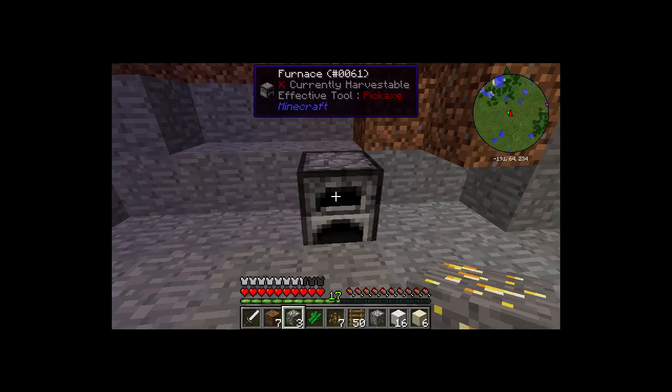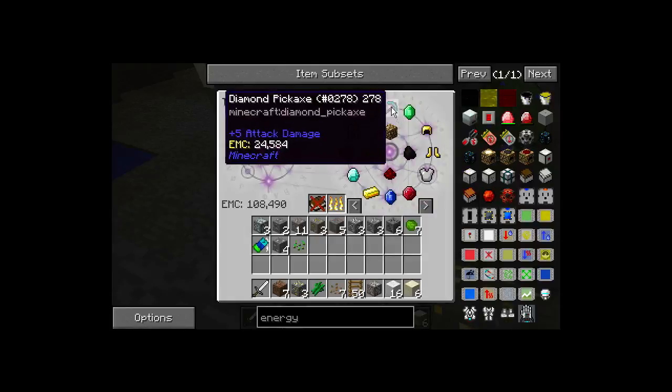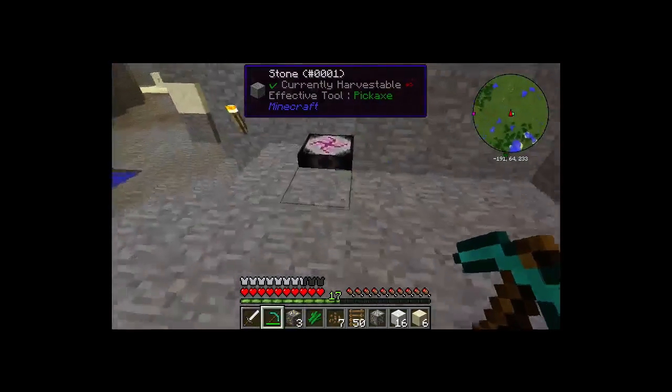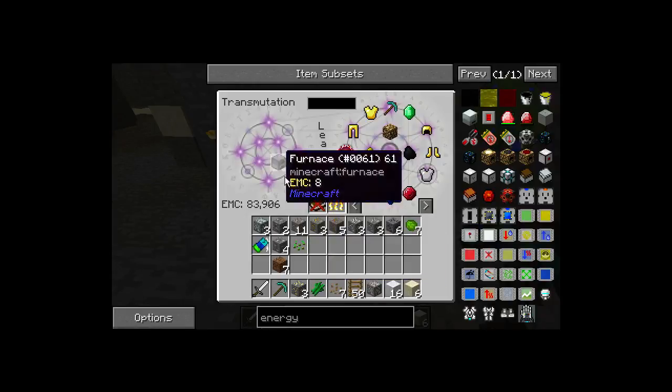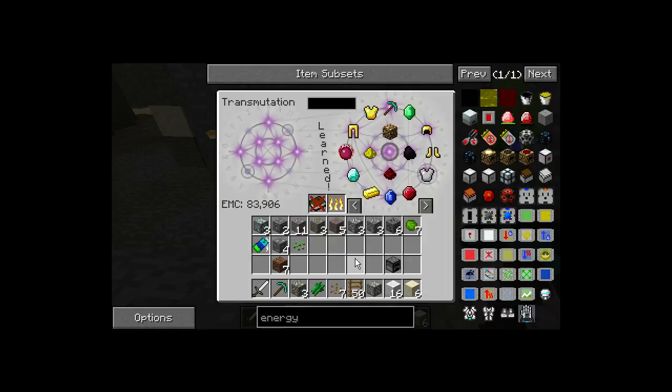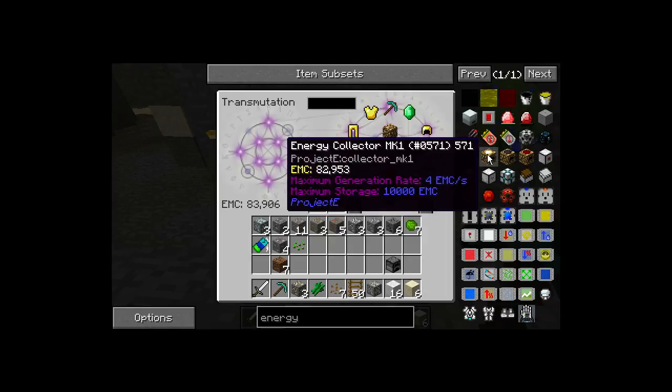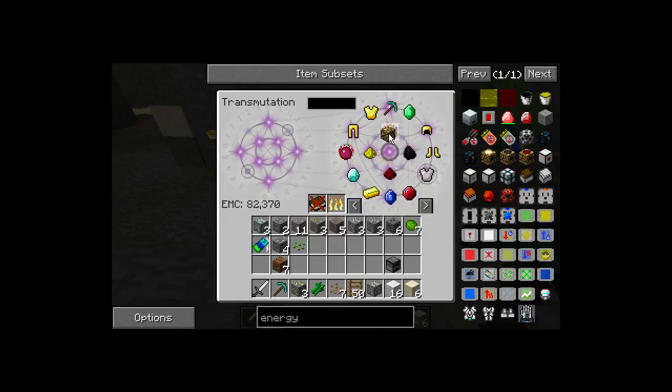Anyway, our table didn't know about furnaces, but we've got one here. Let's just give it a furnace to learn about. We're going to use it for our thing here. The energy collector. We need, was it 6 blocks of glowstone? We needed a block of diamond, so we need 9 diamonds.